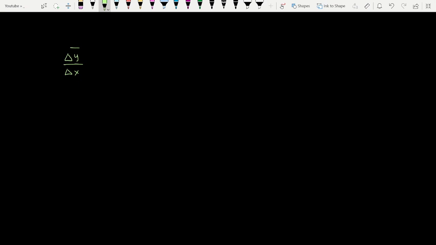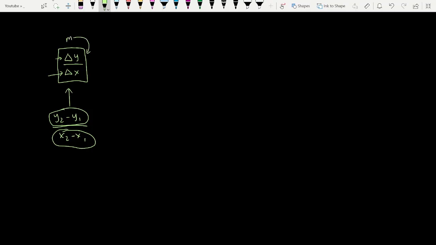You may have commonly seen your gradient being represented such as this, where you basically say, how does my y change with respect to my x? And this thing comes straight from this formula y2 minus y1 over x2 minus x1, where the numerator represents the change between the two y values, and the denominator represents the change between two x values. Now, this is what you would see normally. This is how you would see your gradient normally in a coordinate geometry class.